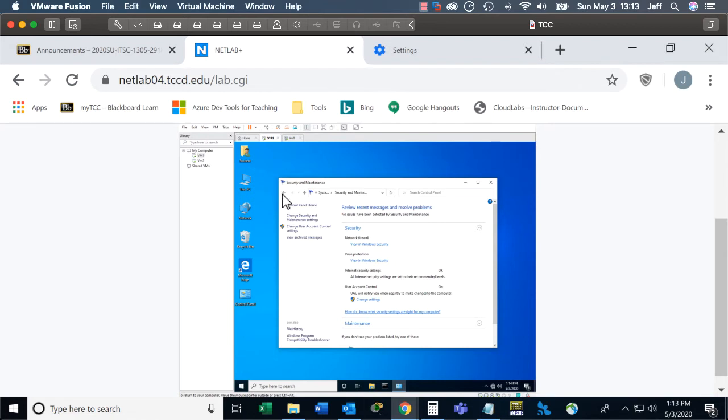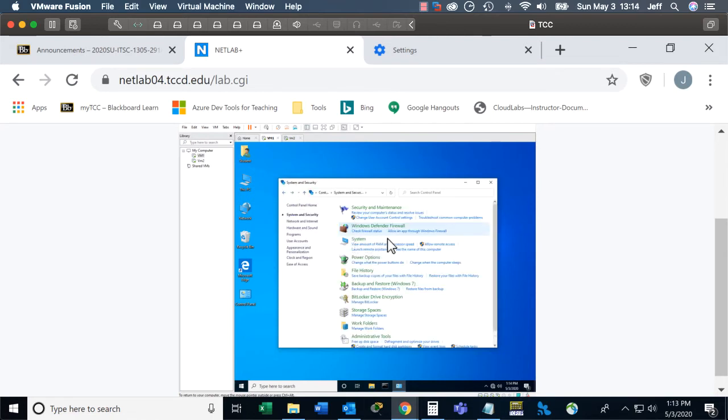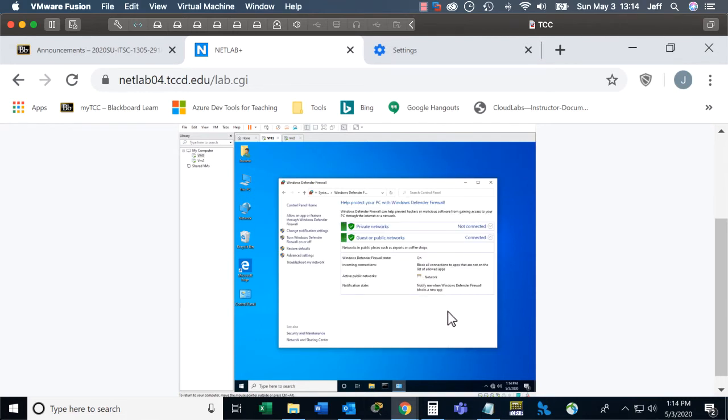Let's go back. So Windows Firewall. We have a firewall on this device, which comes installed on Windows by default, and it's on. It's not going to matter on this machine because we have no network connections. But there are two settings: one for public networks and one for private networks.